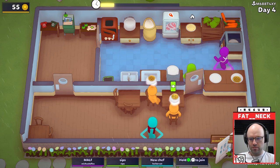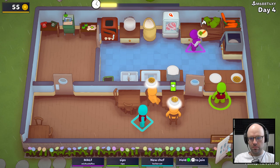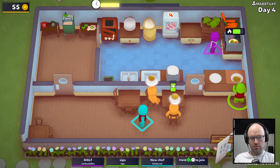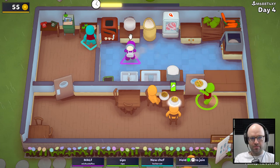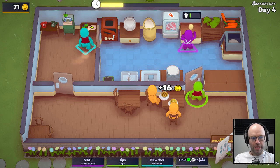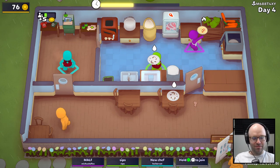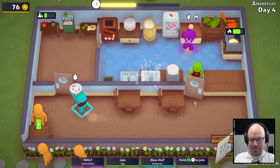Okay, I'm gonna put meats on the right. Okay, and veggie on the left. That's gonna be my standard, FYI. All right, I'm gonna make a phone call again. No, you can't. That's fine. That's because it's a research desk. My bad. He's trying to phone somebody on a piece of paper.